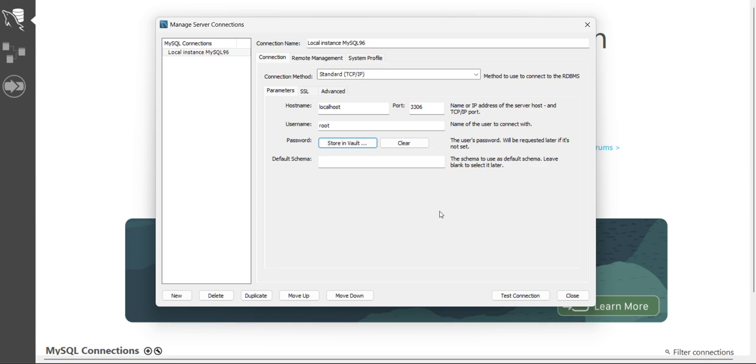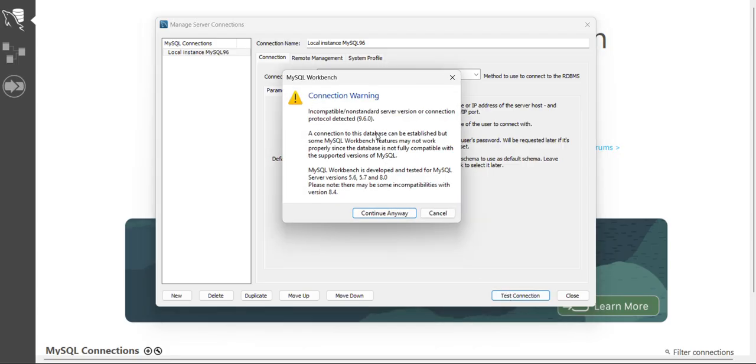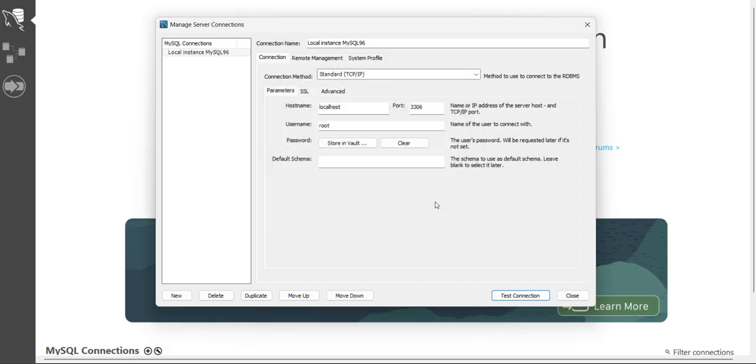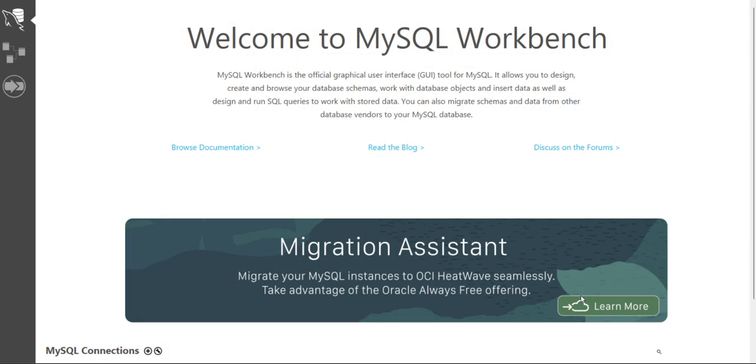That password you need to enter here. Once it is done, click on test connection. It will show something like this. Click continue anyway. See, successfully connected. Click OK, and then click close.